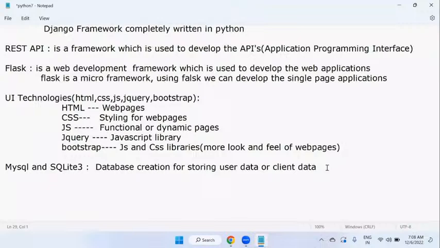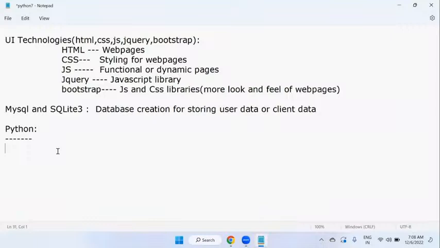So what does Python mean? As I said, Python is a programming language which is generally used to write the coding part for application development. And here we need to know what type of language it is. The reason is we already have existing languages like C, C++, Java, C#, .NET, vast languages which can be used rapidly in every application development, like Java and C#, .NET. Those are also strong enough to build any application.